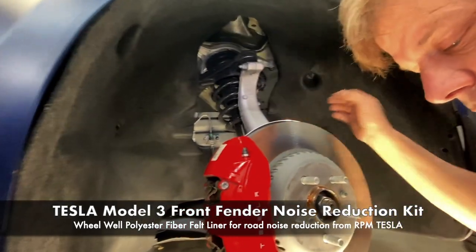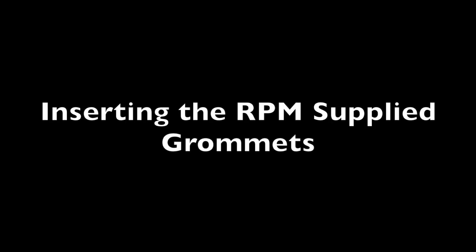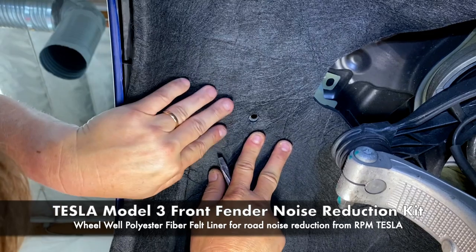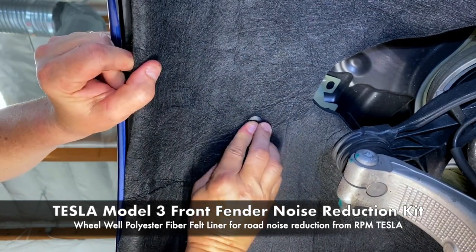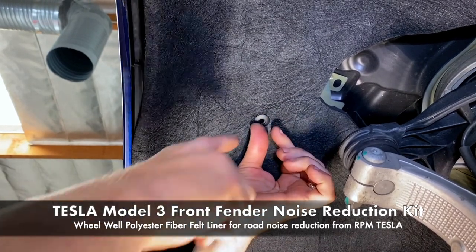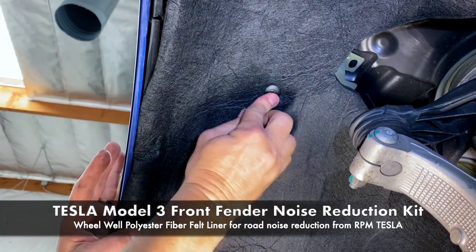All right, so now you're gonna need a light and you're gonna need to make sure every time you do this that you're lining up. We're positioning everything all at once. But once you have all three like that, pop one of the long ones in. You see how it's going through three layers. It's going through our sound dampening layer, the plastic layer, and then the metal fender. And that locks it in.